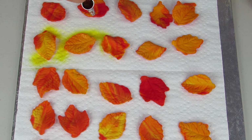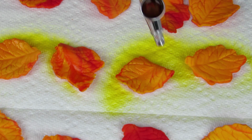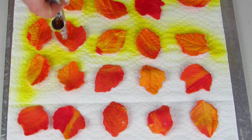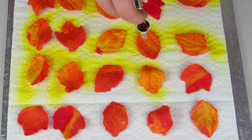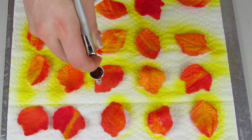I'm not going to spray the whole leaf. I'm just going to spray the sections that have a little bit more yellow on them and just one side of it, because we're going to be spraying these with lots of different colors. Kind of just misting over the one side of them. And you can see it goes pretty quickly.